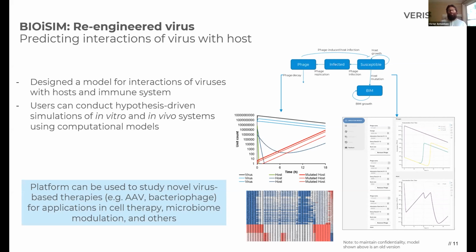So the result is the ability to simulate these new outcomes and target specific in vitro experiments that could be used to screen these different viruses at earlier stages. And it again creates that nucleation point. So now as these companies approach development or high-throughput development of new candidates, like are common in AAV or bacteriophage development using either directed evolution or rational design approaches, this all feeds back into the platform and delivers a better prediction at the end of the day at an earlier stage.